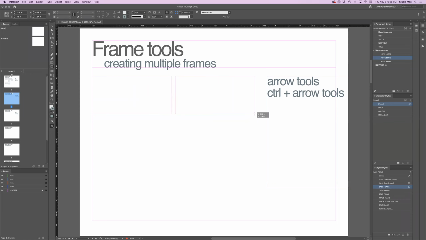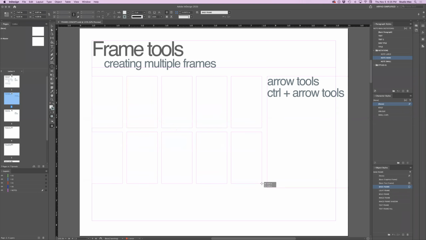Left arrow will reduce the number of frames. This can also be done in the vertical and horizontal matrix direction. So up arrows will add more in the vertical direction, and down arrows will reduce the number of frames. So again, obviously I'm holding the mouse down, okay? And if you hold down the shift, you can also control the proportion, okay? So then these are all squares, okay?